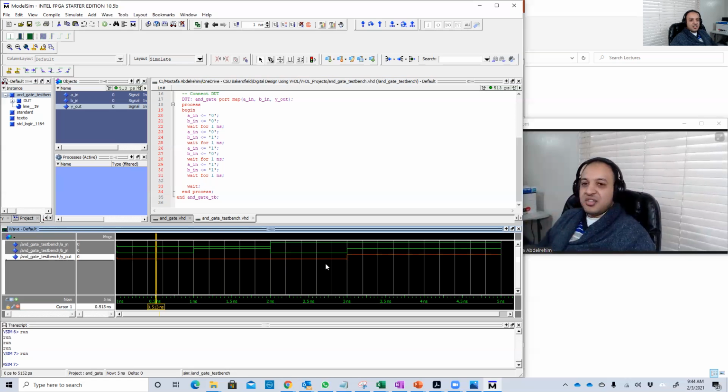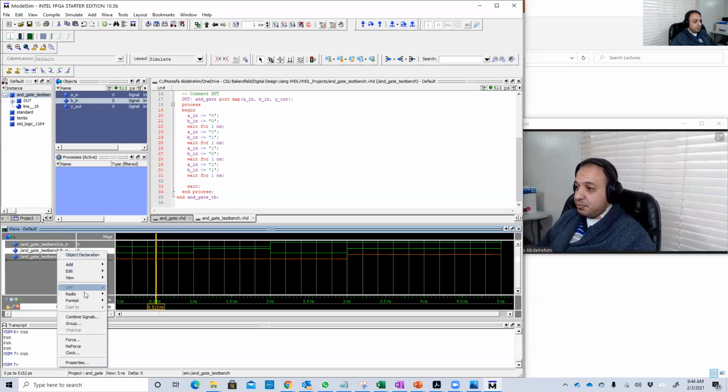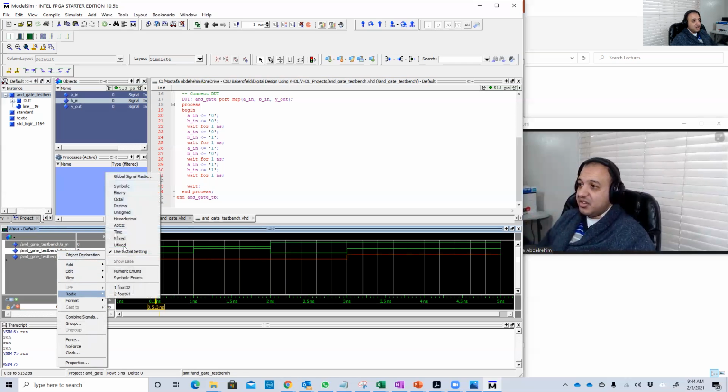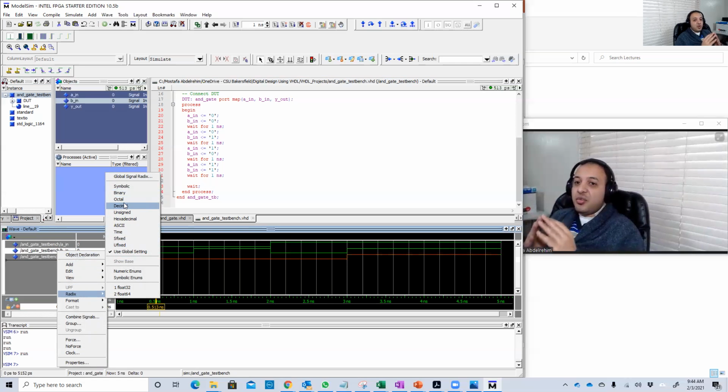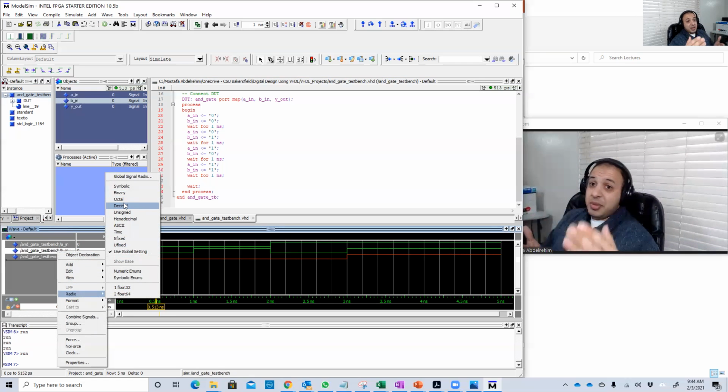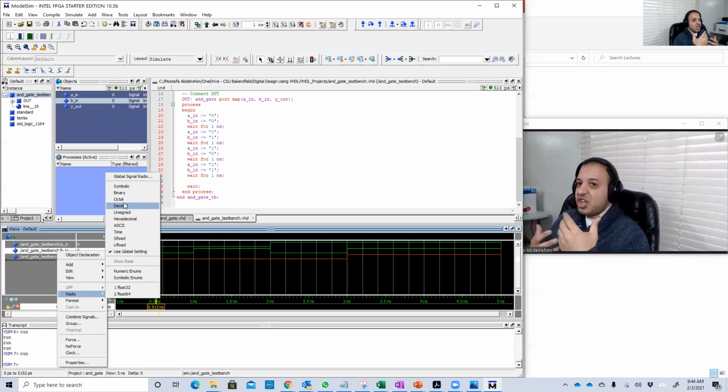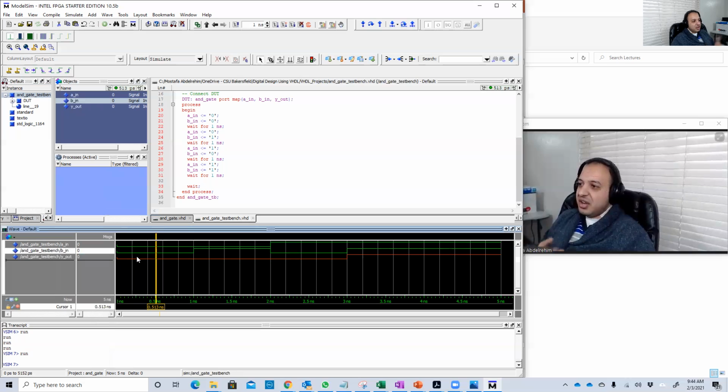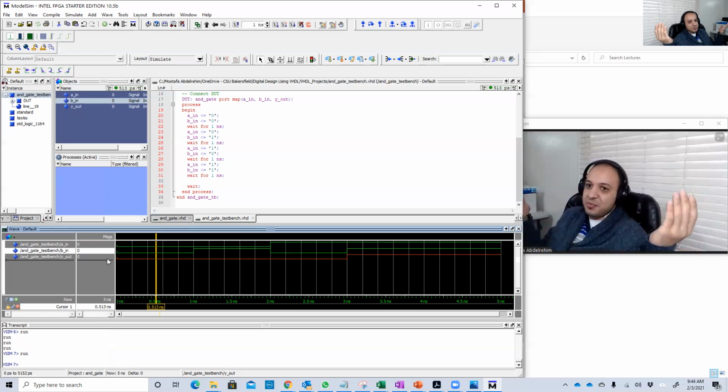Another trick is that you can even change the radix, either binary or hexadecimal or signed. Sometimes if you have a variable that has multiple bits, it's easier at that time to see it as an unsigned number. It will not change anything here because our variables are just 1 bit, so 0 or 1 all the time.